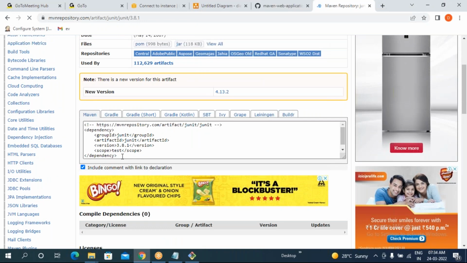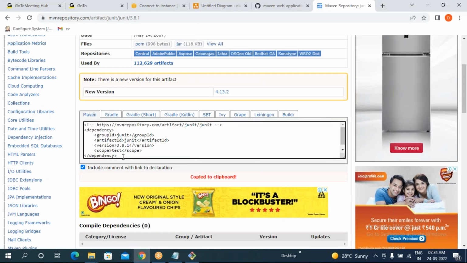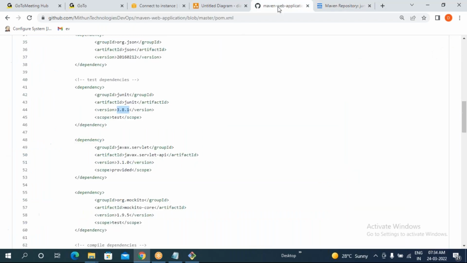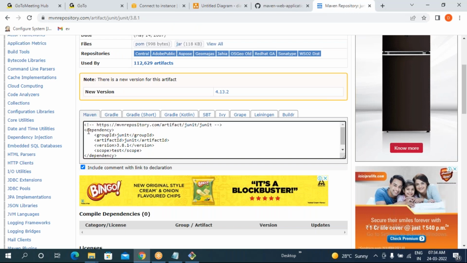Now you can see, of course, developers have written this code only. They have not written anything. They have done copy paste only. I got the point. You may think that developers have done a very great job. Don't think like that. How they write this code means they have not written this code at all. They have done copy paste only from here. Same thing I can say. This one, right? This one only here.